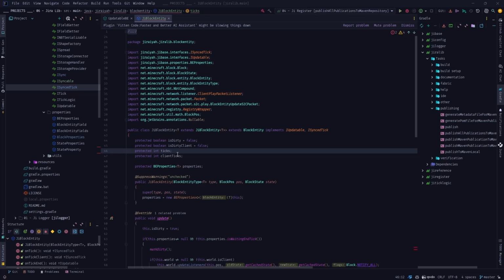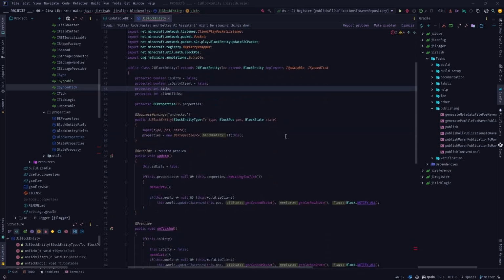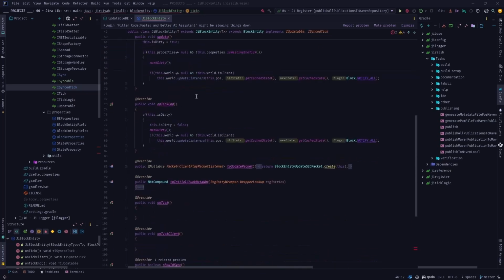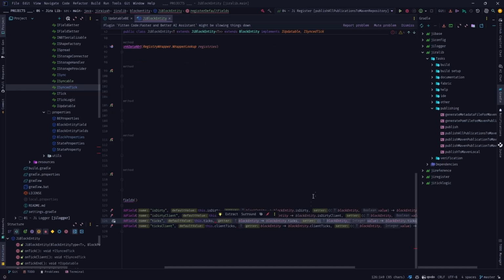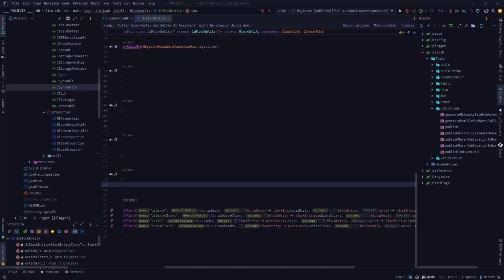If I keep them as protected, I can handle the values inside the block entities without the need to call an override or anything like that at any time. And the only difference is here. Actually, I will keep them as protected, and I will keep them the same way without the need to change them. Then we have the other fields, and I will copy them from here and paste them.